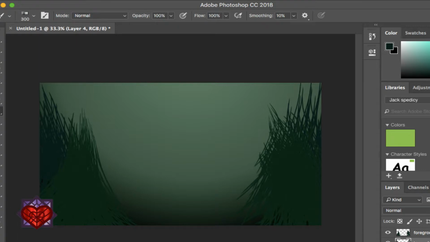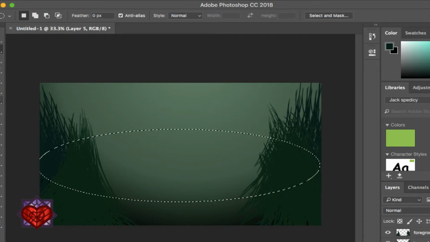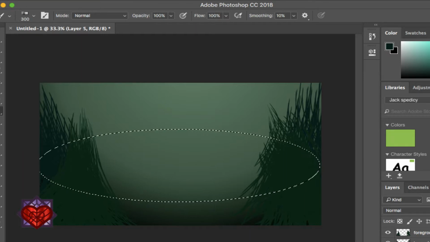So, we're probably going to need actual ground. Something that's kind of like a circle, but kind of like this. And I'm going to use a dark brown that's like a reddish brown.